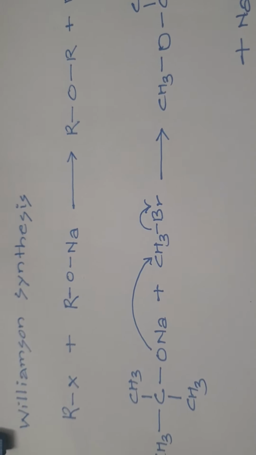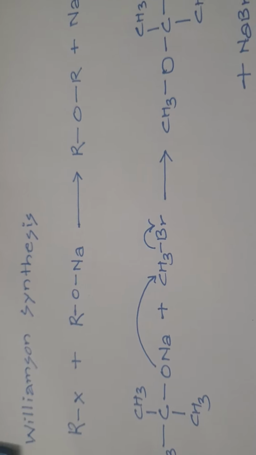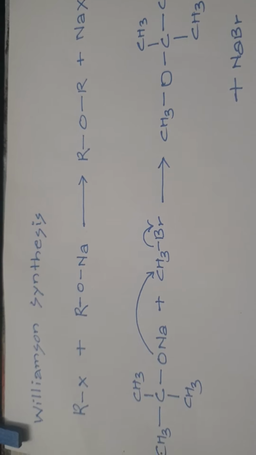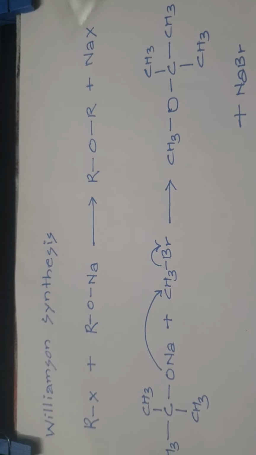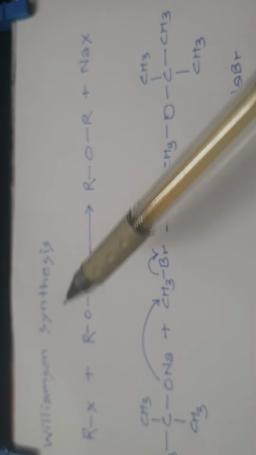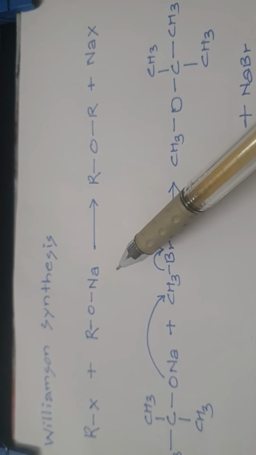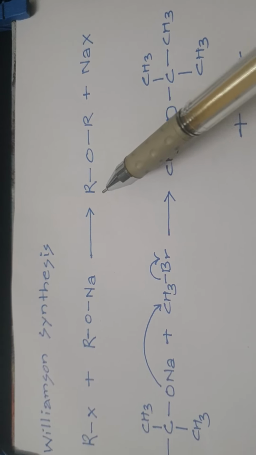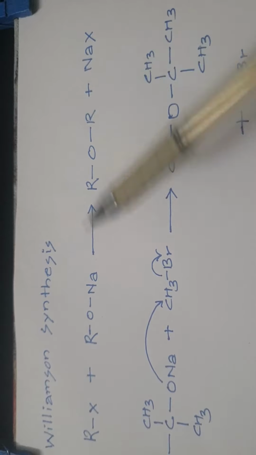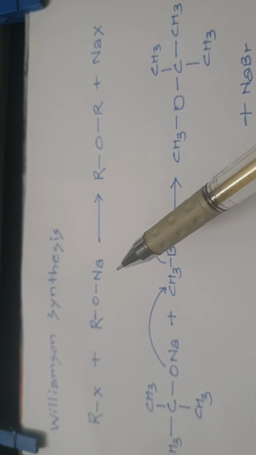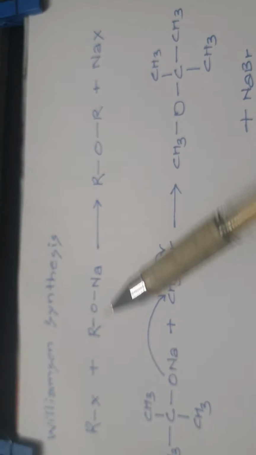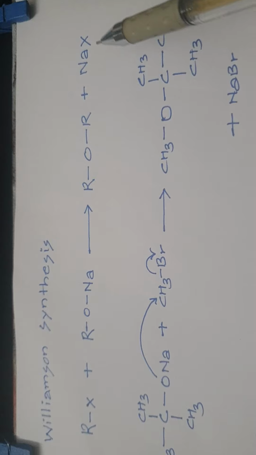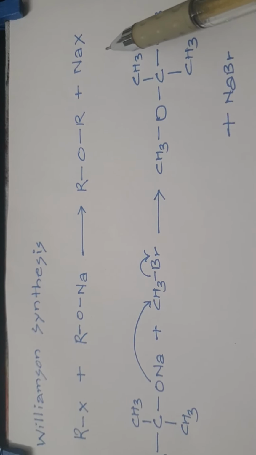Let us continue studying the second method in the preparation of ethers, and that is Williamson synthesis. Now, what is this Williamson synthesis? It's very simple. We have an alkyl halide which goes to react with sodium alkoxide, thus giving us ether as our product. So look at it. The alkoxide part comes from the sodium alkoxide, and other alkyl group is being provided by alkyl halides, thus giving us sodium halide as the byproduct in the reaction.